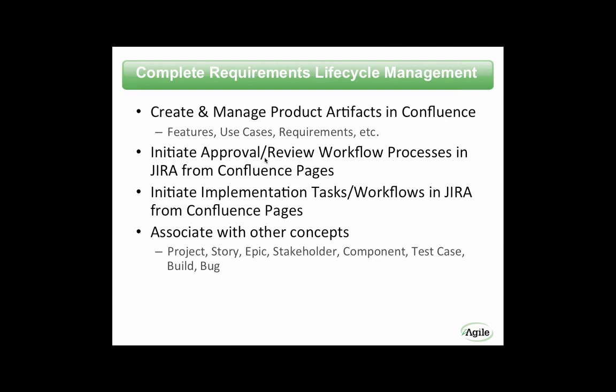And associate other concepts, so associate the requirements with other concepts as you're going along. And as you're going to see, that can be done automatically, because as you're defining a requirement, for example, there are drop-down windows available where you can say, hey, I want to associate this requirement with such and such project. And that drop-down is populated via a query that goes to JIRA and says, give me the list of projects. And so that's another way that things are automatically integrated for you.